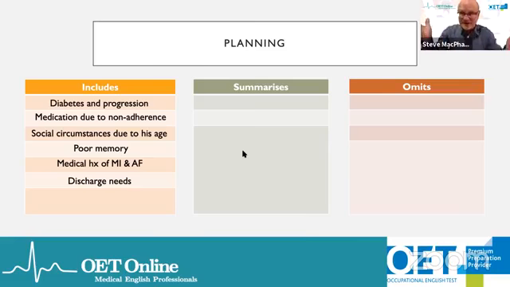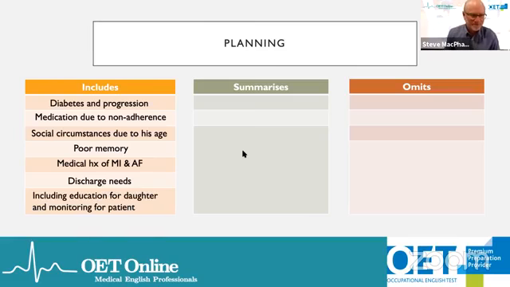So we have to talk about his current state. What's happening now with relation to, as you said, Alice, transferring to another community, going to live with his daughter, issues with his diet, and so forth, alcohol consumption. And also we're going to need to include that education for the daughter, because the daughter requested it. She's worried. She doesn't know how to look after her father because of his condition. So she'll need support, and then monitoring for the patient. So that sort of summarizes the case of what we need to include, I think.